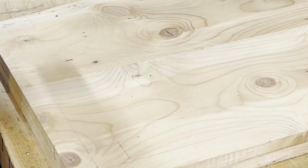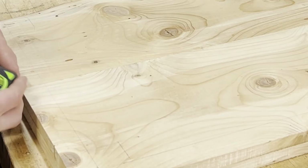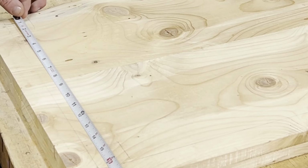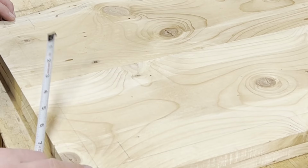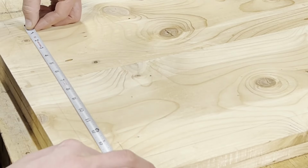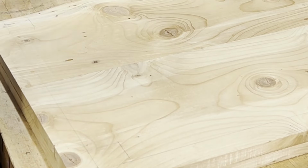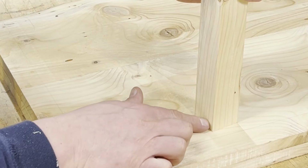So I'll mark these out, and then I'll have long pieces and short pieces, and I will probably first cut the full length, which is about 16 1/4 right here. So I'll cut those, and then also have the shoulder measurement, so then I can mark that and cut the tenons. Then I'll figure out where I'm gonna set these in, either center them or just set them in so there's like a 1/4 inch reveal.